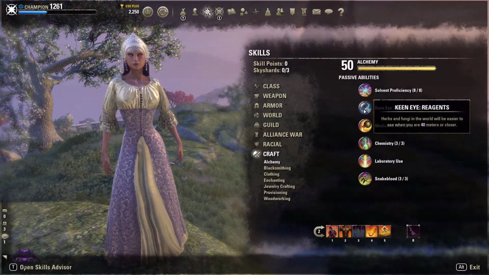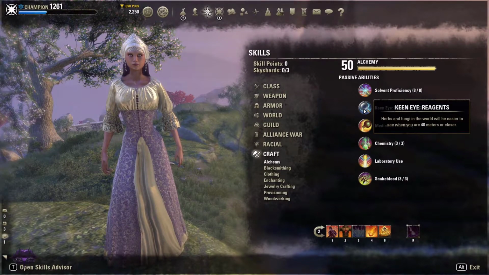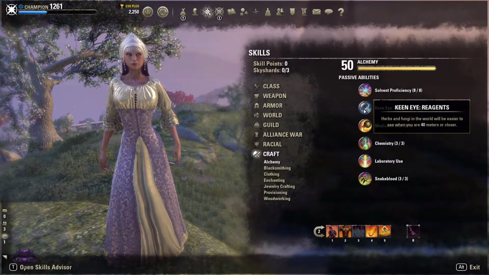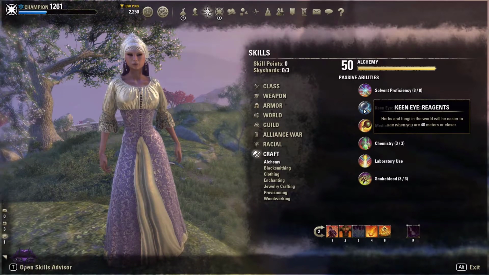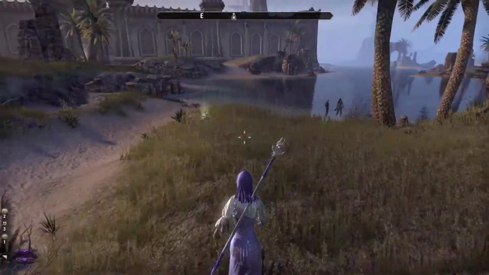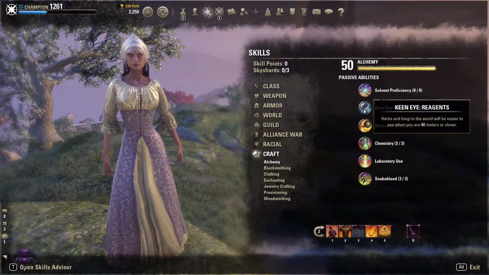The second passive is Keen Eye. This passive is not really important to have. For me, it is important because I prefer to farm for my reagents and solvents rather than spend gold to buy them at one of the many traders around Tamriel. This passive helps me see the nodes as I'm running around, like this. So it's truly up to you.